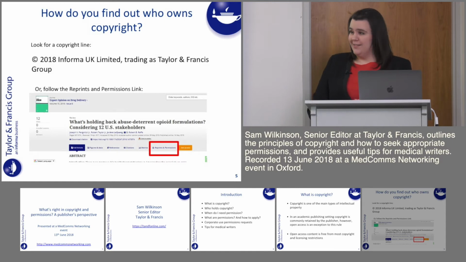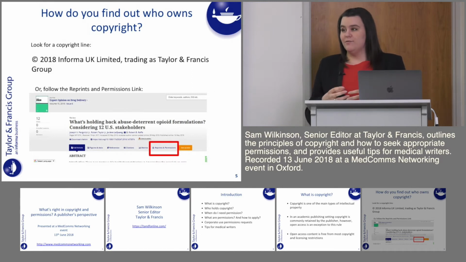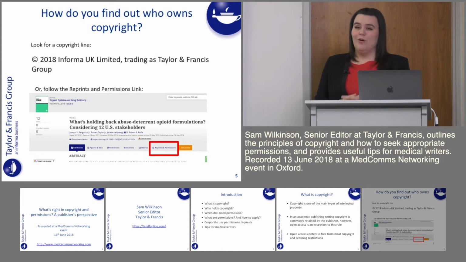In examples where you don't have full access to a manuscript, there are different ways that you can find out whether a publisher or a different party owns the copyright to a piece of work. I would generally direct you to the rights and permissions, or the copyright or the permissions link that should be on the journal article page. And by clicking through this, it will either take you to information from the publisher or to a third party, for example, RightsLink or Copyright Clearance Centre. And this is where you can submit your requests for permissions, and this should direct you as to whether the publisher holds the copyright for the work, or who you need to direct your queries to. If you're still unsure about who owns the copyright for the manuscript, contact the permissions team at the publisher. They'll be able to assist you with your query.